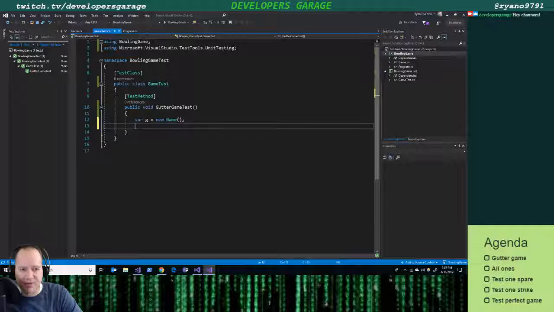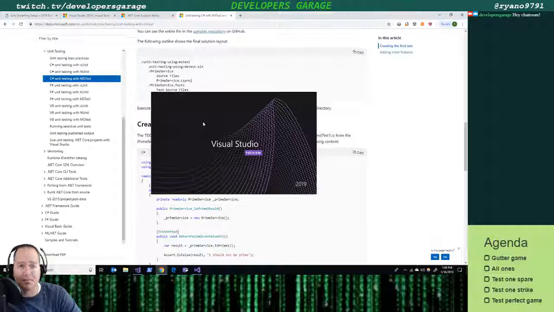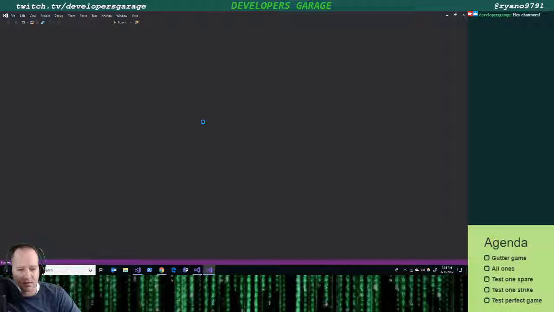I've heard of developers gaming the system where you can just do a simple assert dot equals 1 and 1. What the gaming here does is that it says, hey, I've tested the methods. They're inside my test, and the unit test passed. Wow. Whoa. What happened? We broke Visual Studio.